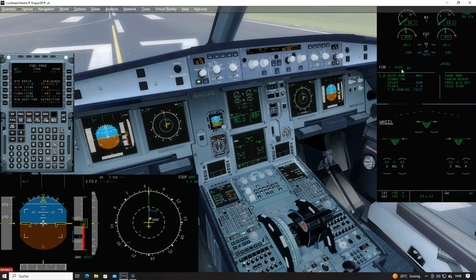The total weight of the aircraft is 65.3 tons. So 65.1 or 2 right now. So I enter 61 tons zero fuel weight and a CG of 30. The exact numbers don't really matter. It's for calculation purposes. And we're in the 60 range somewhere between 60 and 62 tons. This should be enough for the moment.